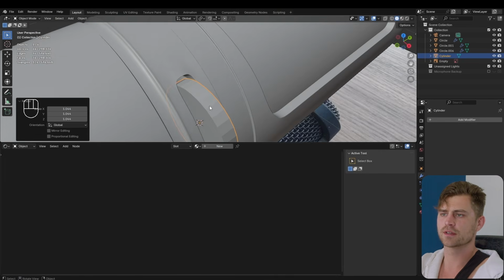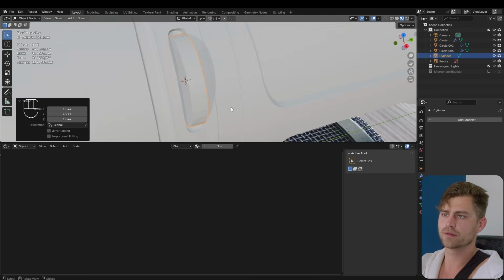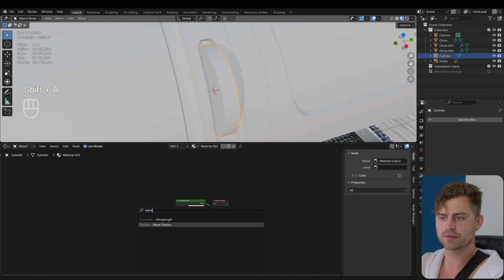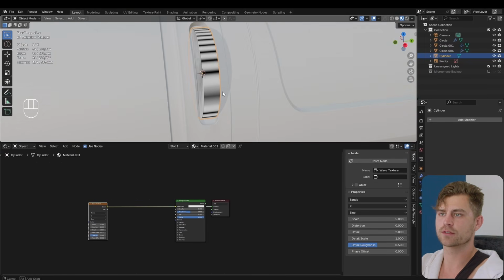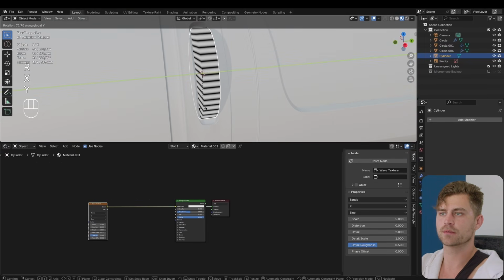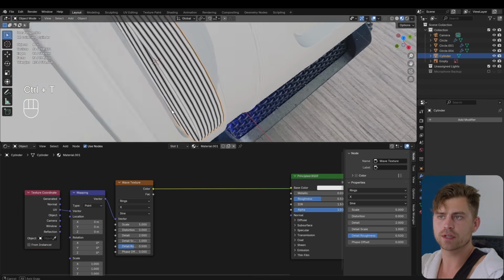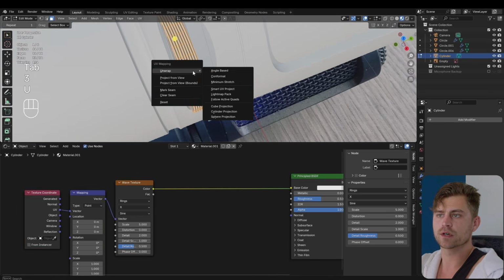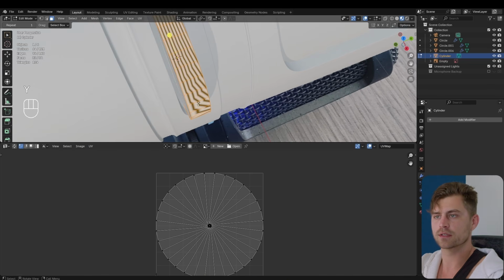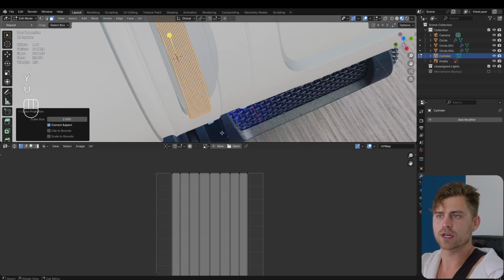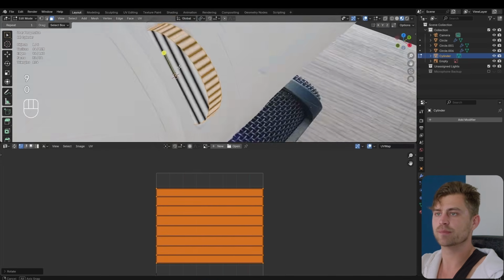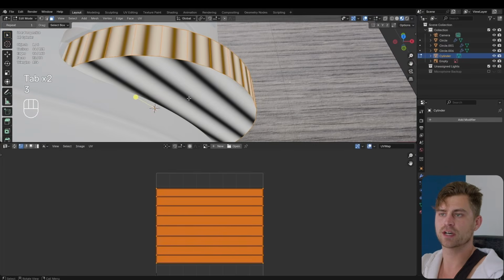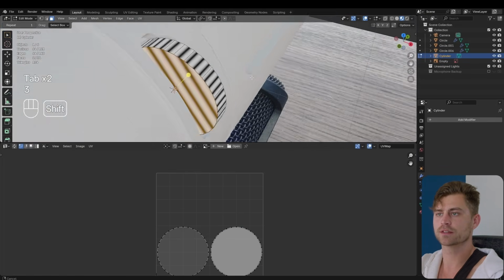Let's just do it. And then let's go over here, scroll, let's add a wave texture, see what it looks like. I think we can get those buttons to work using a wave texture. We do have some weird shading issues going on right there, but I think, so Control T, UV, let's go over here, do unwrap. Unwrap is a, oh no, that's not the right way. Unwrap. Q projection. Yeah, this is the way. So R90, and now we get evenly spaced black bars all throughout. And this side really doesn't matter that much, to be honest.